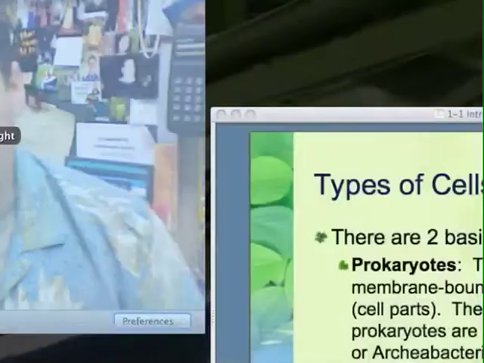The prokaryote, it can still do all the same jobs. It's still kind of got all the same stuff. It's just not quite as organized. It doesn't have those membranes where everything is organized and does everything together. Okay, so that's the analogy I use. I think it works, but if I confused you, sorry. We'll try to figure something else out.